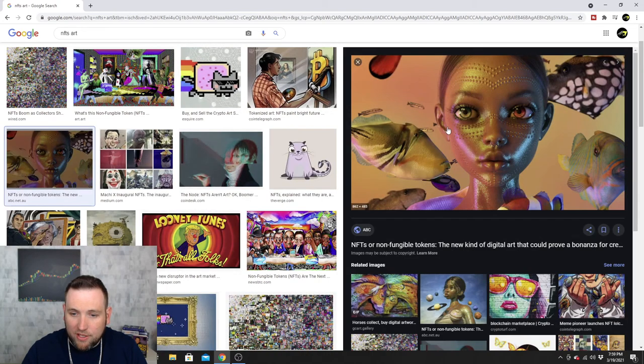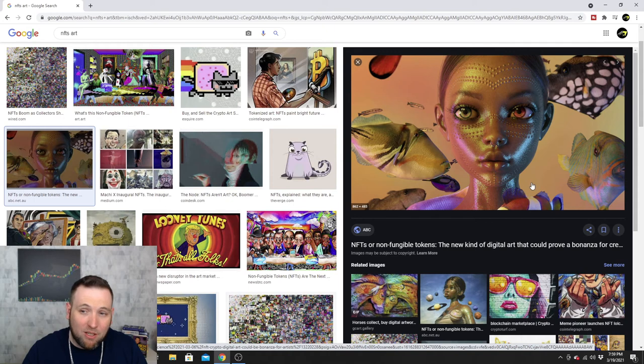This one's a little bit more interesting here. This is actually a very nice piece of artwork. Not really sure what the message is, but I'm not big in art, but I do like how she has different eyes and this type of unique painting I could see hanging on somebody's wall. And with the digital artwork, even though the NFT is not actually real, there are tablets and other picture frames that you can digitally upload your original NFT artwork to and hang it on your wall. This is one I could definitely see hanging on somebody's wall.